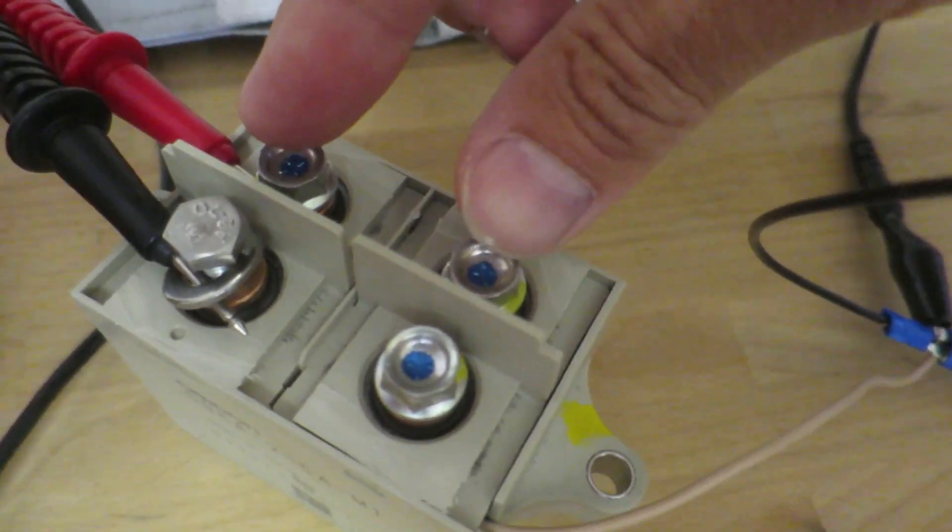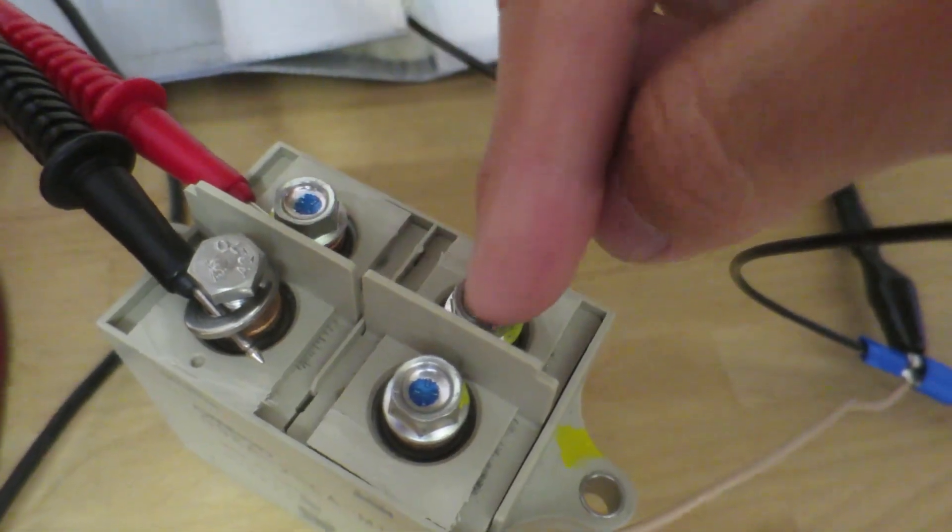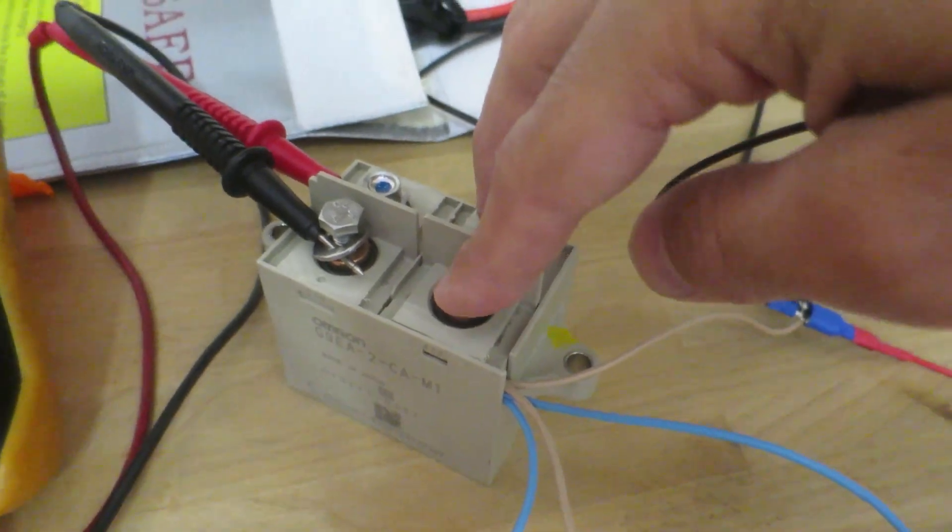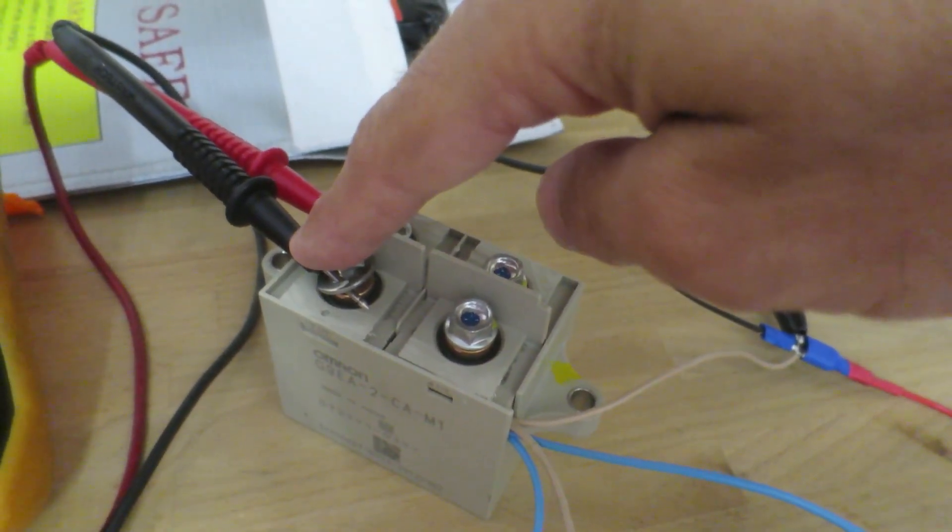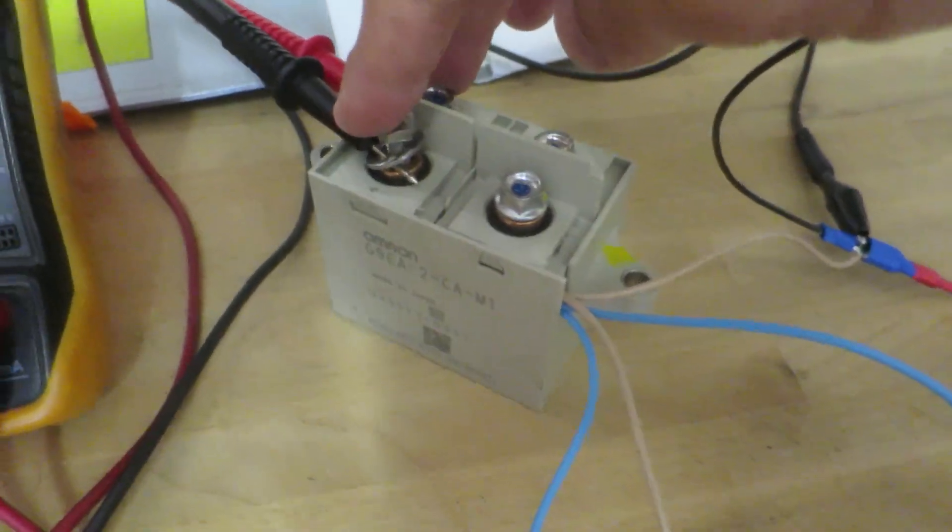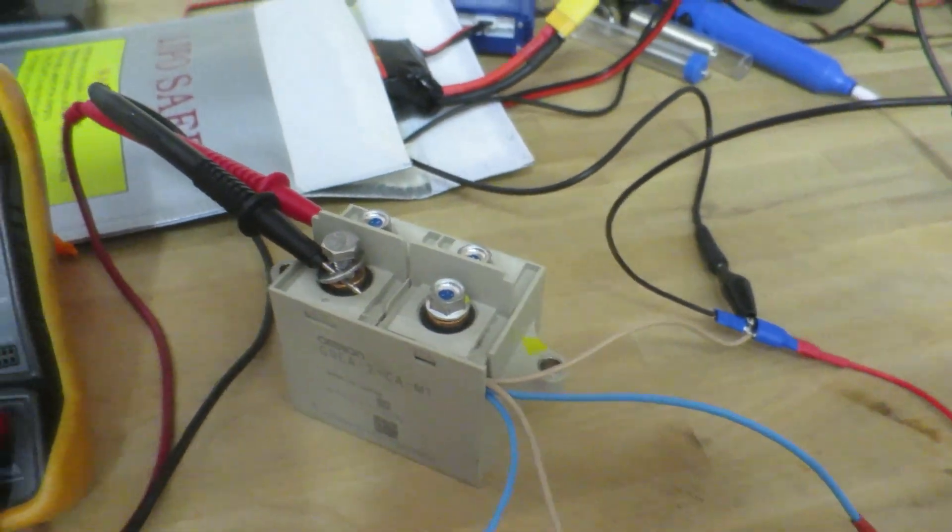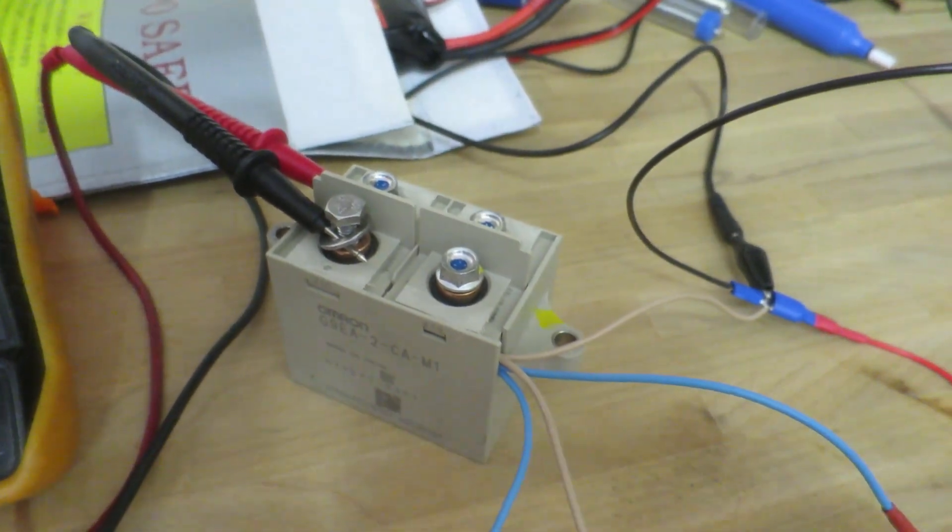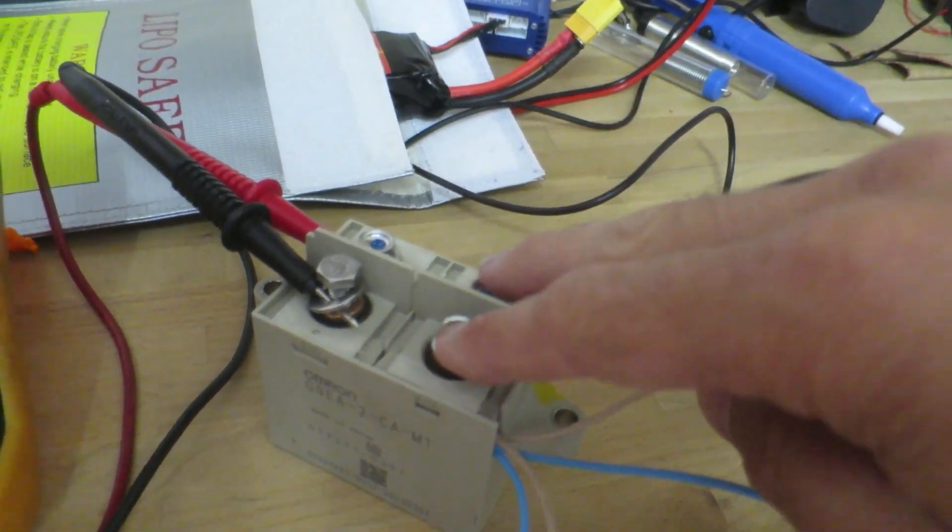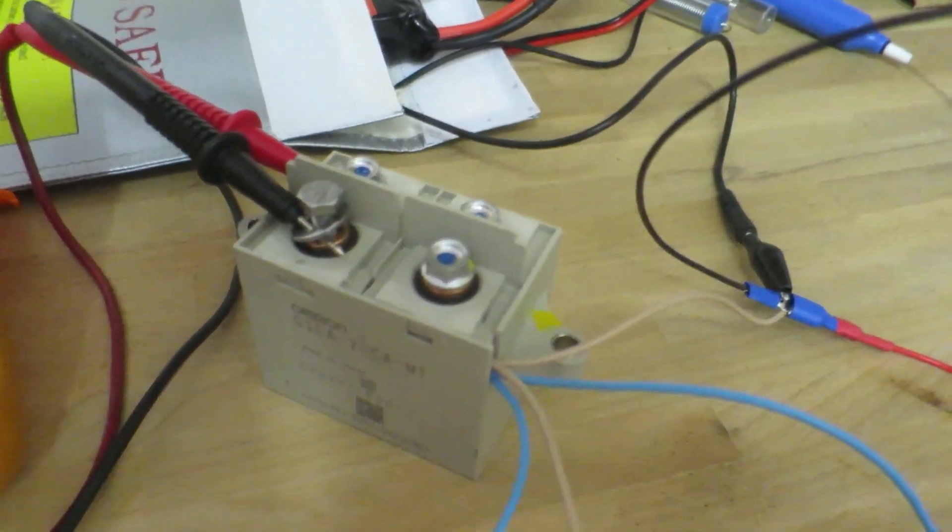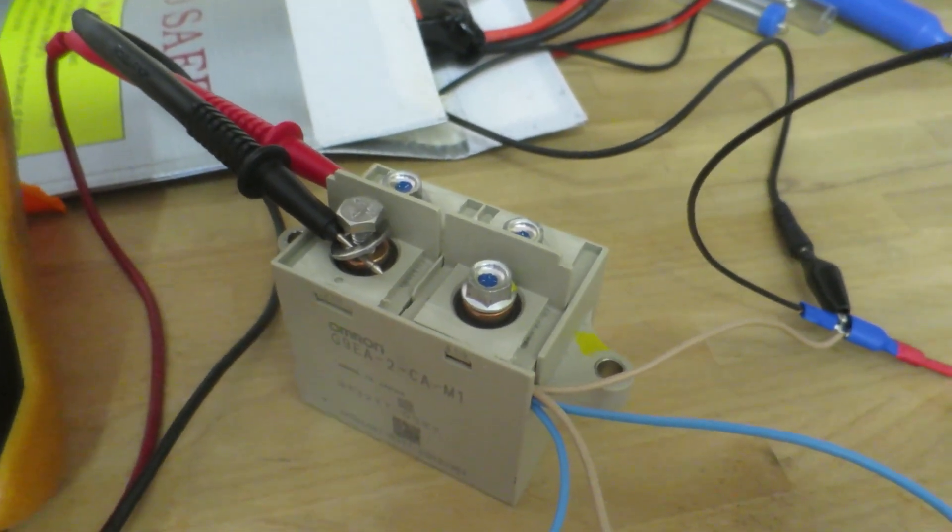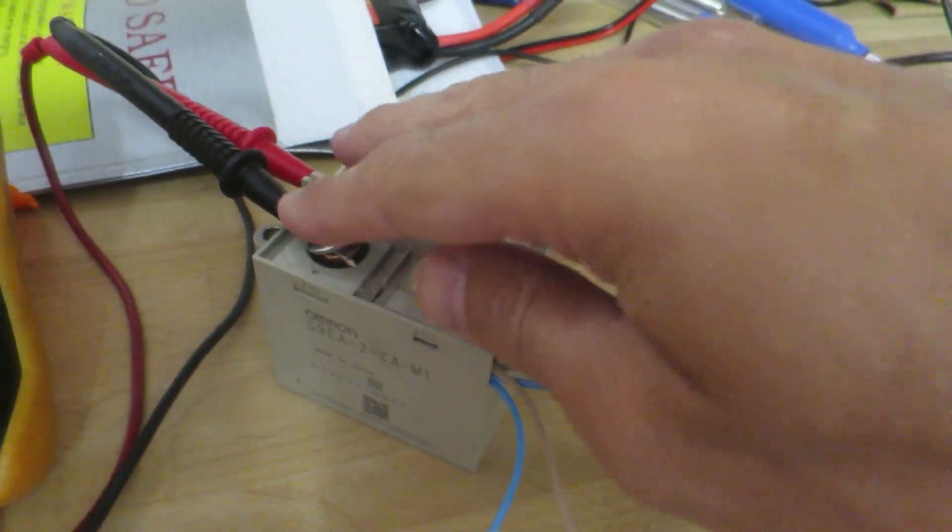So if you can imagine I've got the batteries connected on this side, they'll be joined together. This side will be where the pre-charge circuit is and this side will be where the main driver for the full electricity, full amperage from the batteries to the inverter. Basically between this connection and this connection will live this resistor. So the power will flow from here through here to the inverter with the resistance which will pre-charge the voltage only slightly, just gets rid of that initial surge and then the second one will connect.